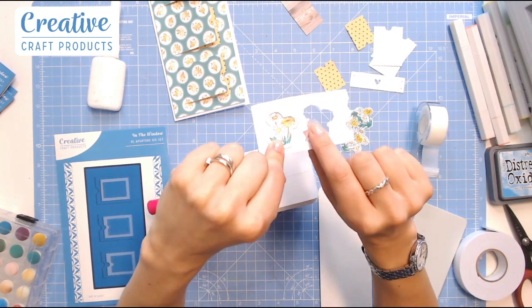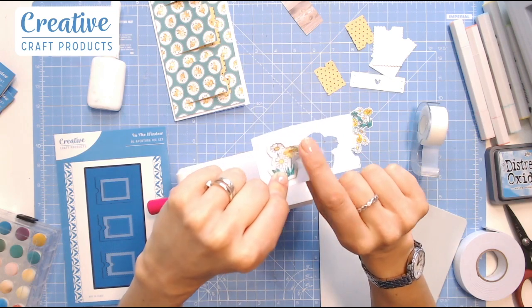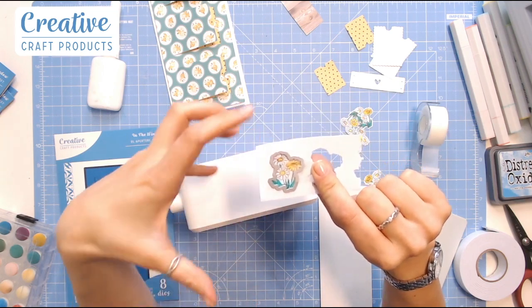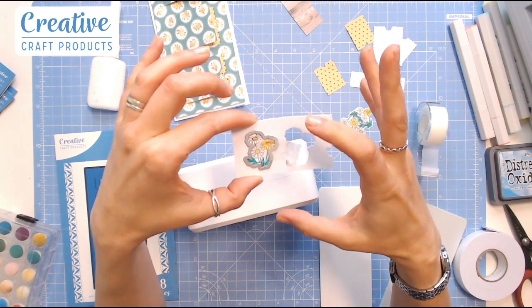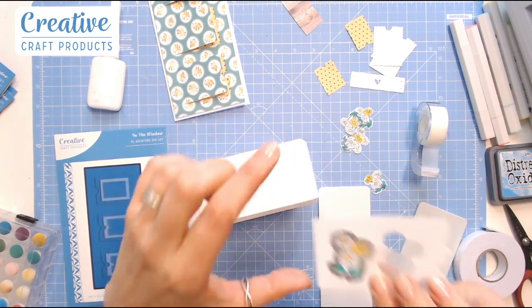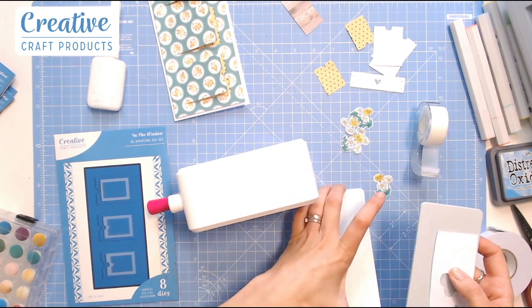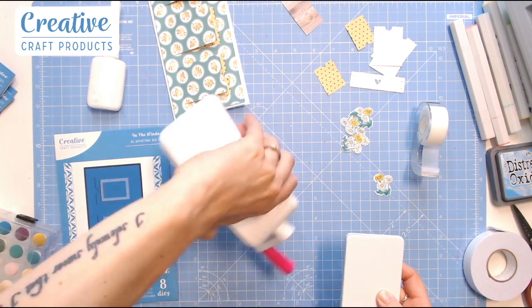Now here is a really old piece of that low tack tape. I use it and use it and use it. And when it gets dust and paper fibres on it, when it gets too much to hold my big dies together, I then save the little bits for little dies like this. And I'm going to use Sam Calcott's little Made to Surprise die cutting machine, which is a lovely little machine. So I'm just going to pop it.